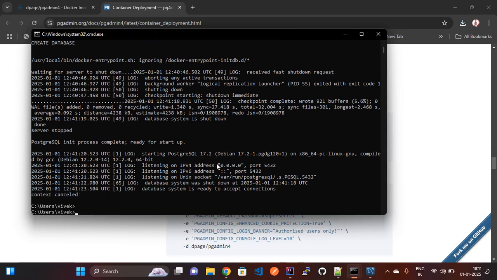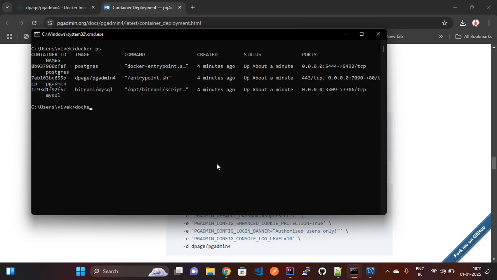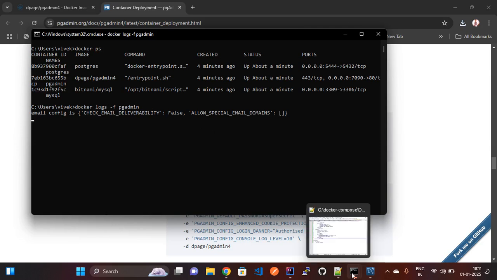So I'm going to close the log files and let's check another log, docker logs -f pgAdmin log. So it is right now configuring only. It will also take some time.